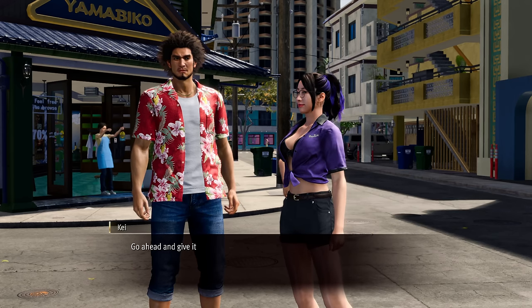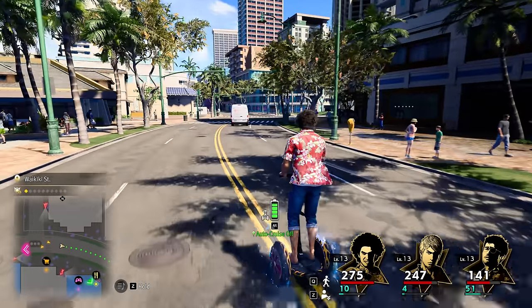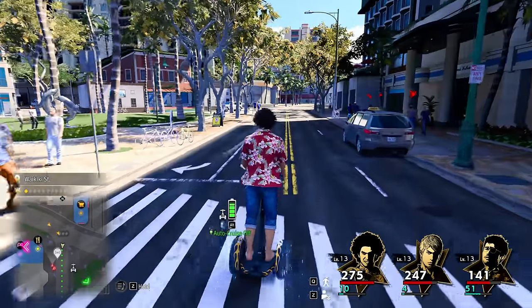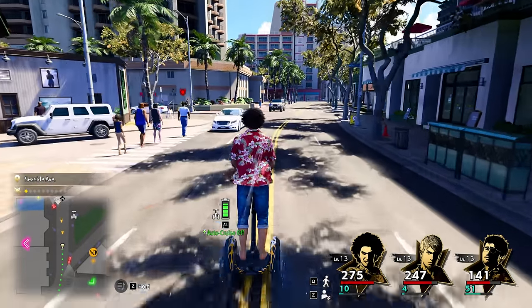Now, as you do all of this, you can fast travel a bit, either with a street surfer or a taxi. Taxis are just traditional fast travel, really, whereas a street surfer is like a little Segway you can ride around that has a battery charge you have to watch out for, but it is customizable, which was kind of neat. And it even has an autopilot mode, which I thought was pretty cool.